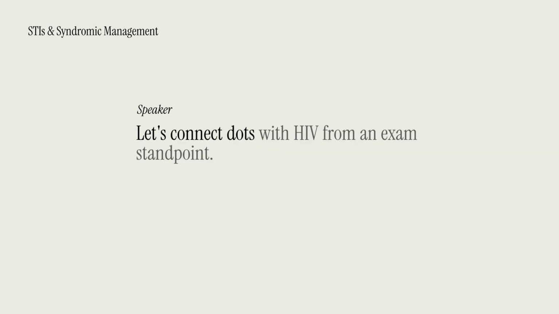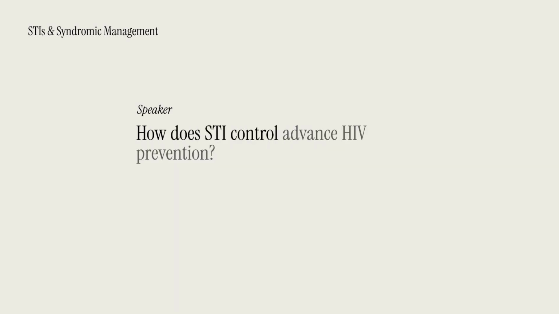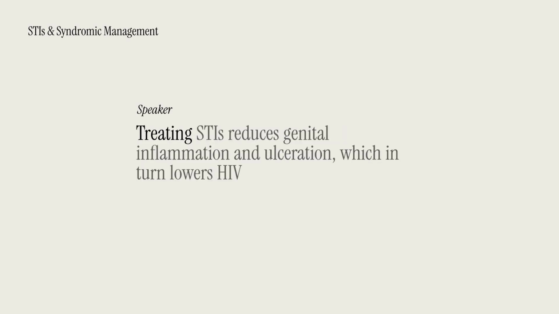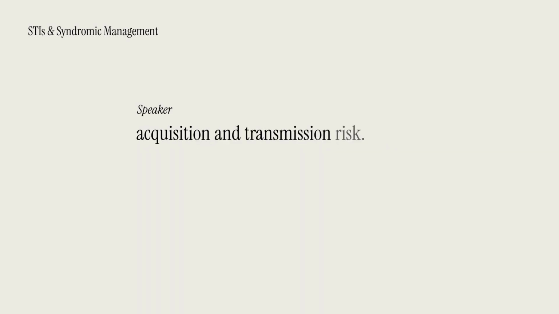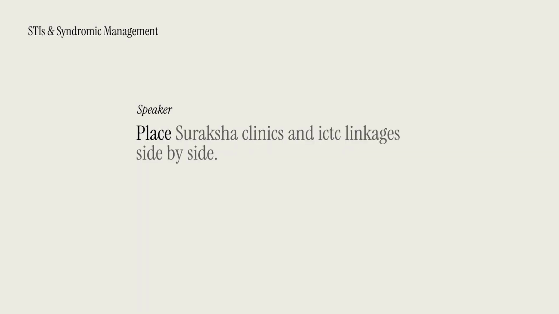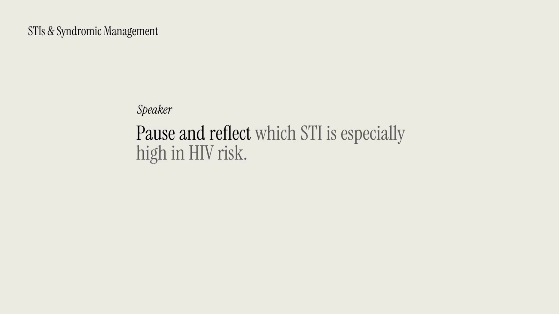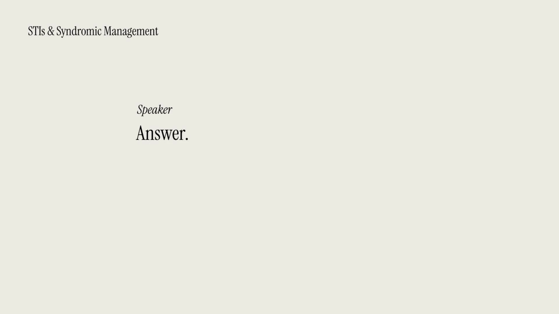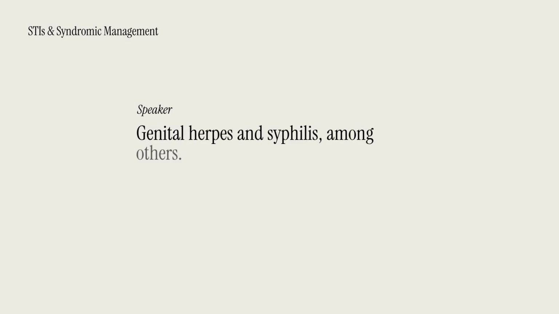Let's connect dots with HIV. From an exam standpoint, how does STI control advance HIV prevention? Treating STIs reduces genital inflammation and ulceration, which in turn lowers HIV acquisition and transmission risk. Hence, STI control is a pillar of HIV prevention, and national strategies place Suraksha clinics and ICTC linkages side by side. Pause and reflect. Which STIs especially heighten HIV risk? Answer: genital herpes and syphilis, among others.